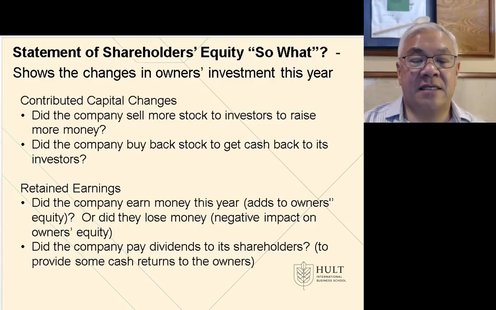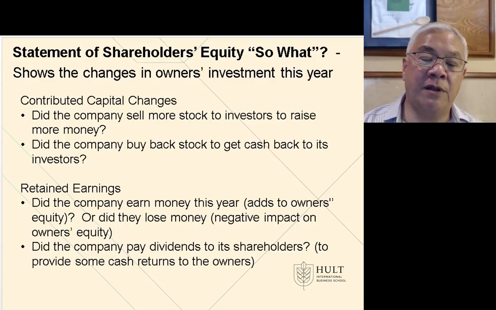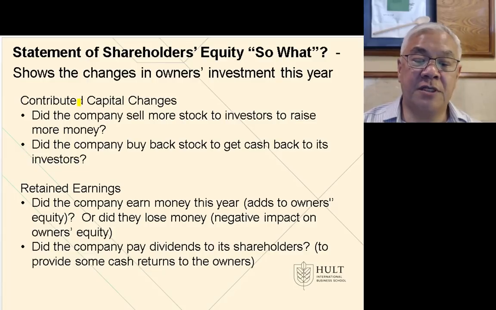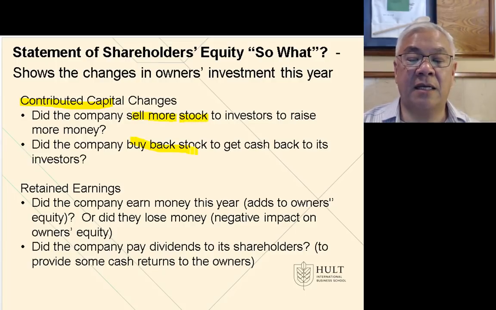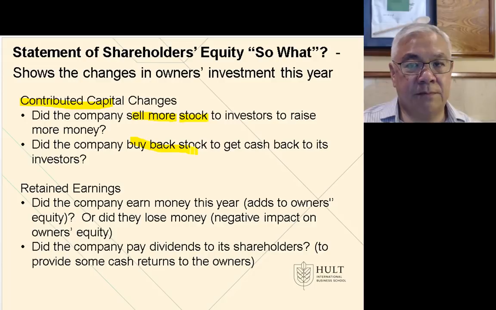Okay, so the next is to say the so what. Here, as we mentioned, we have two approaches. Contributed capital: we're looking at things like, did we sell more stock, or did we buy back stock? Companies do both. Companies that are very successful have money not to burn, but they can't deploy it very well, so they buy back their own stock to lower the amount of capital that investors put in. Companies like Apple or Microsoft would be buying back their stock to supplement the dividends, giving a return to their investors for having trust and investment in their business.